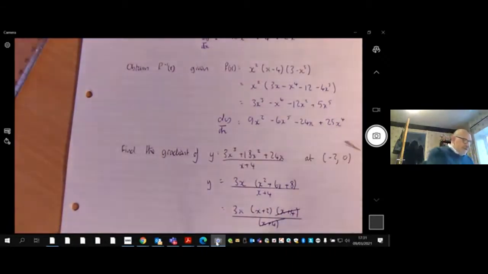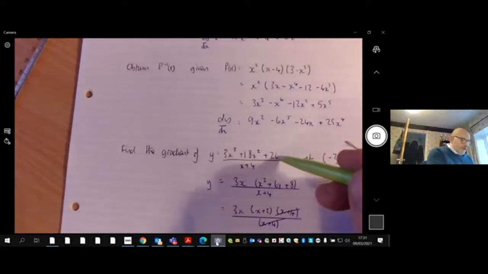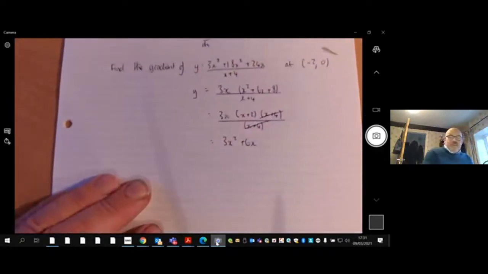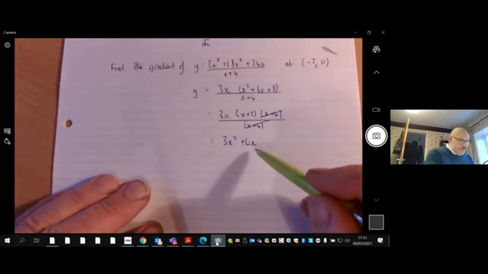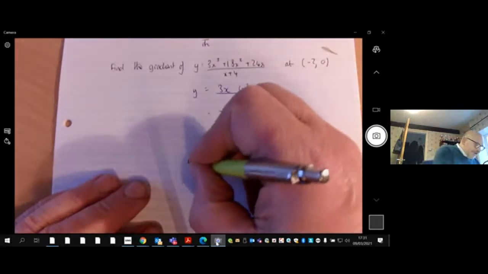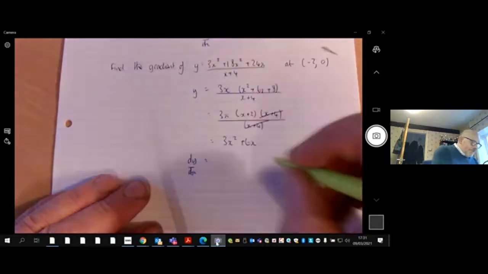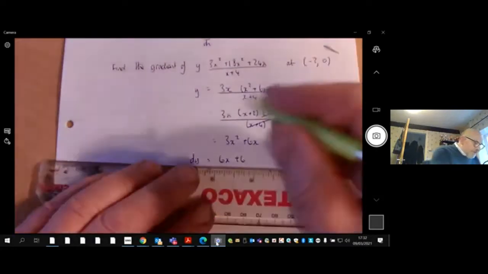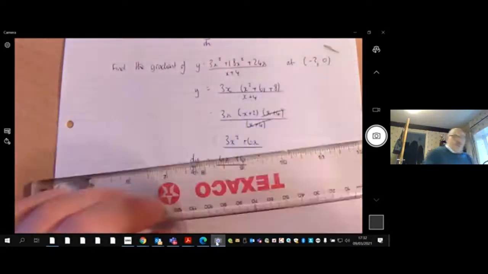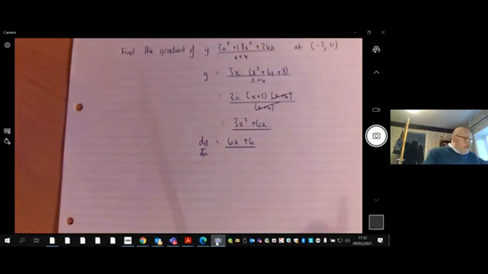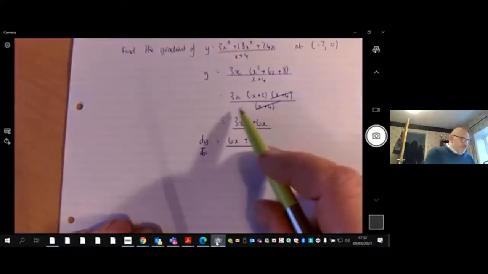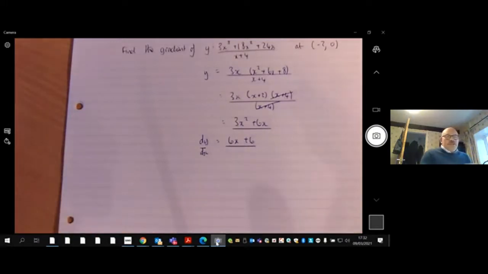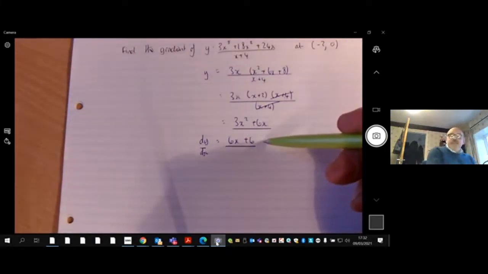So all that is simply turning our expression into a form that I would be able to differentiate. Now we differentiate. Notice I need to write dy by dx, which gives me 6x plus 6. Another hint, whenever you've done something, whenever you've found something, underline it. Tell the examiner, I've worked something out that might be worth the mark. It makes the examiner's job much easier, but it also lets the examiner know what it is you're trying to do. What were you trying to do when you wrote that?